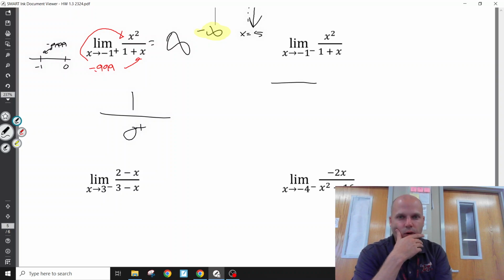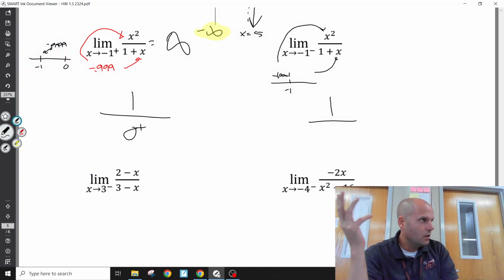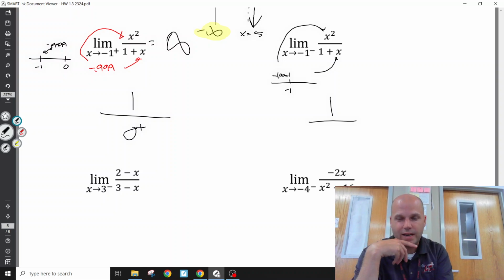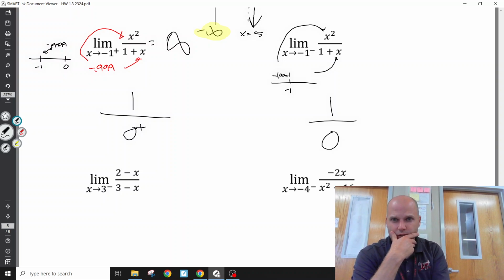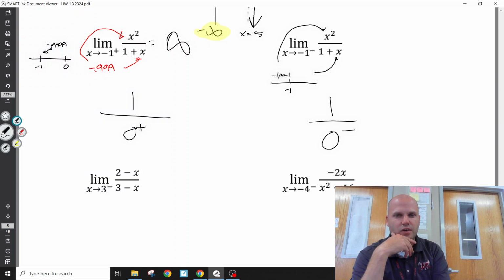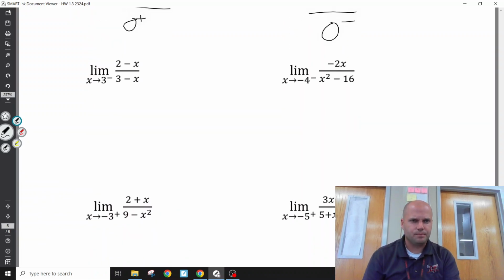To the left of -1 at -1.00001, if I plug that in, and again, square it, I'm going to get something close to 1. Now, it might be bigger than 1. But I don't care, because to the right or to the left of 1 is still +1. It's to the right and left of 0 that's important, because -0.001 plus 1 would be something close to 0 but negative. It is this positive value divided by something infinitely small and negative that's infinitely large and negative. And let's just continue with that.